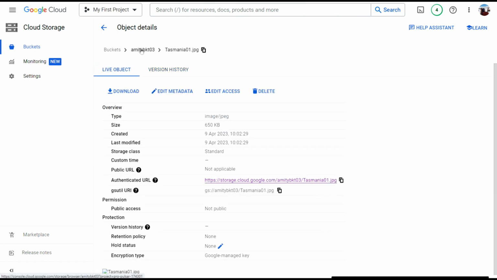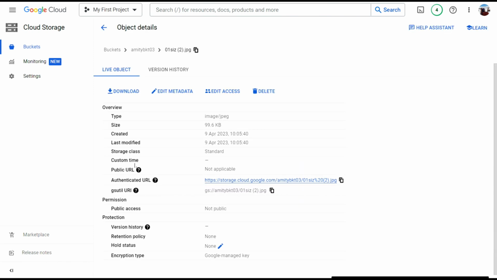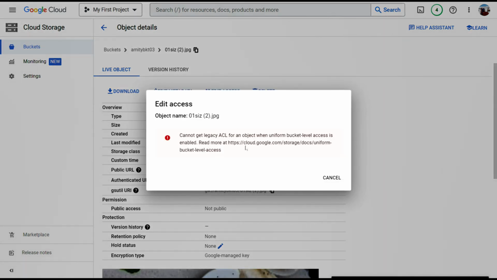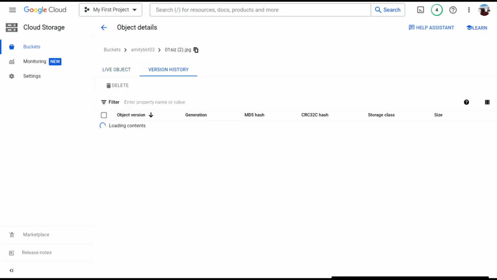Now go back here, container level. This is bucket level. What I'm going to do now is edit access. You see that ACL is not enabled, so that option is not there. Edit metadata, version history.